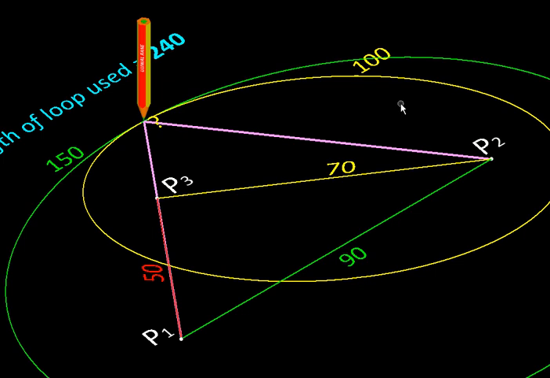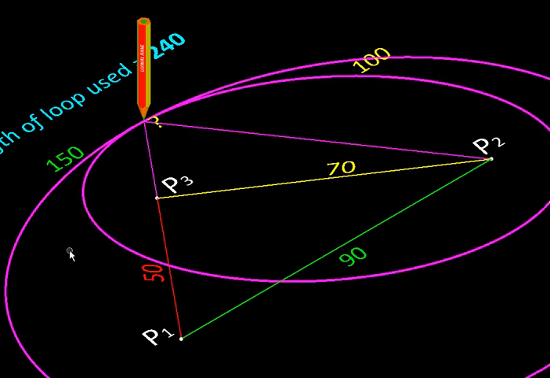So here we are going to get a normal not only to the green ellipse but also to the yellow ellipse. Since they are drawn with the same pencil they must be making a contact there. So they are making contact and have a common normal, so they must have a common tangent as well.